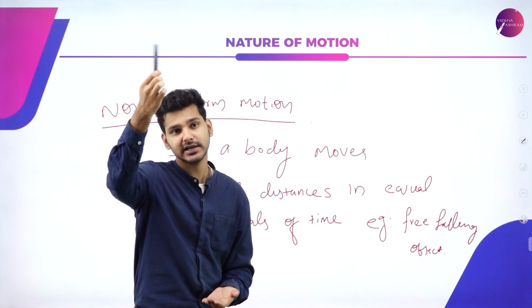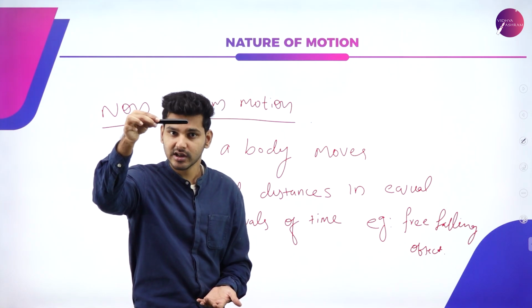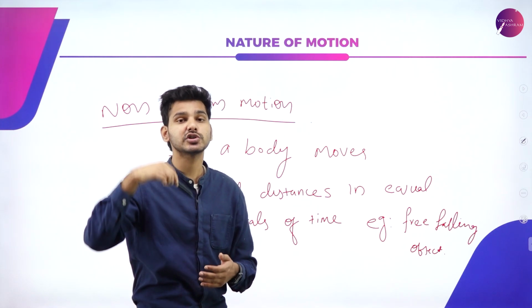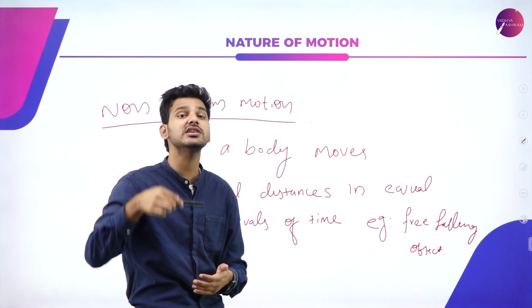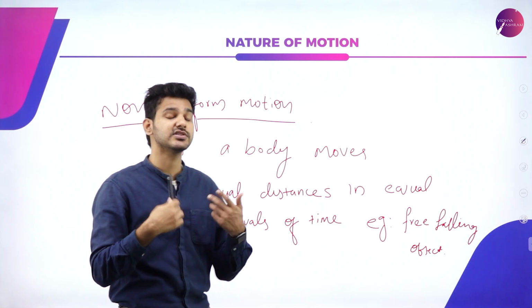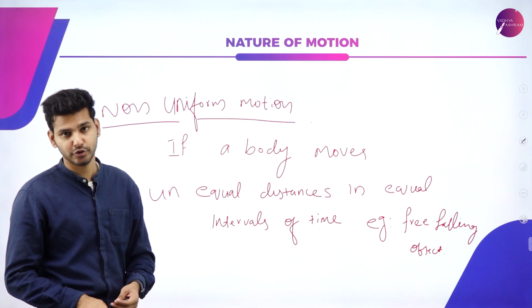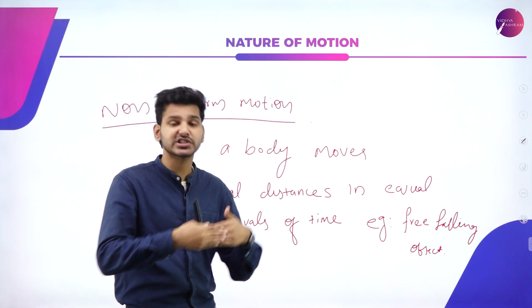speed, which means each second, let's say it is 10 meter per second. So 10. The very next second it is 20. The very next second it is 30. So it is executing a change in the distance being covered, which innately means that it is an example for non-uniform motion.